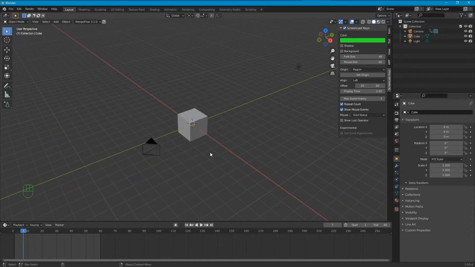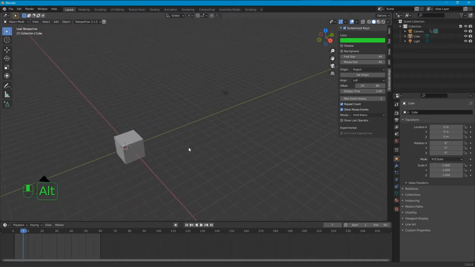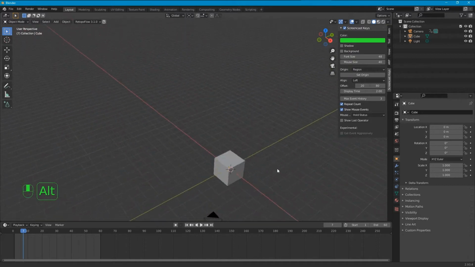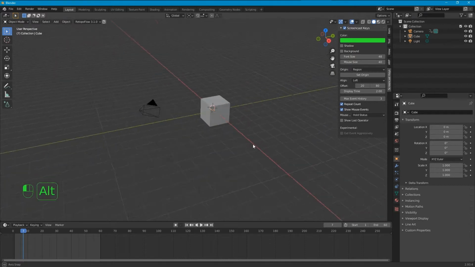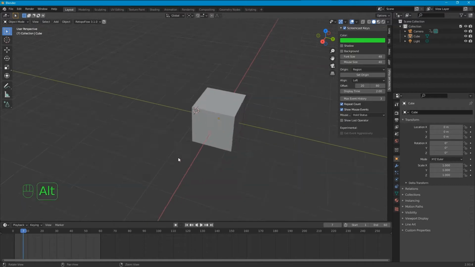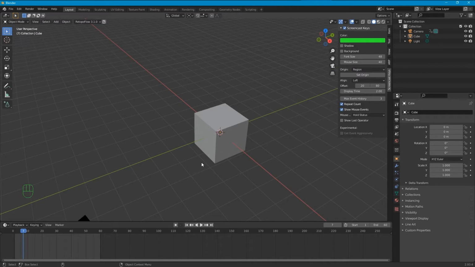Now, if you want to pan, being left and right, up and down, well, you go ahead and hold down Alt again, and then you hold down the middle mouse wheel or middle mouse button. Hold it down, and you are able to pan upward, left, different directions. And that way you're able to go ahead and inspect your cube or your polygon. You go ahead and inspect it, see different directions. So that is that out of the way.